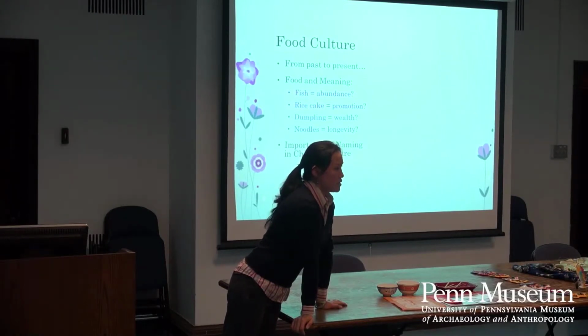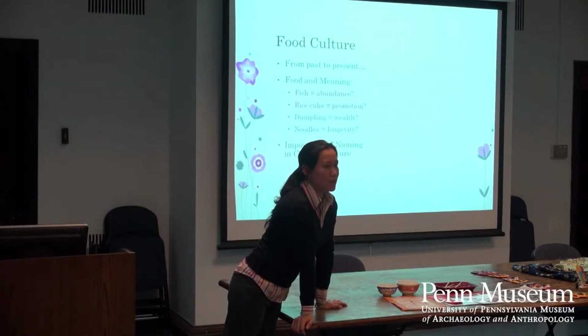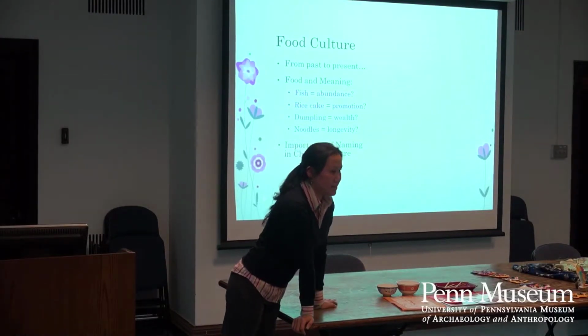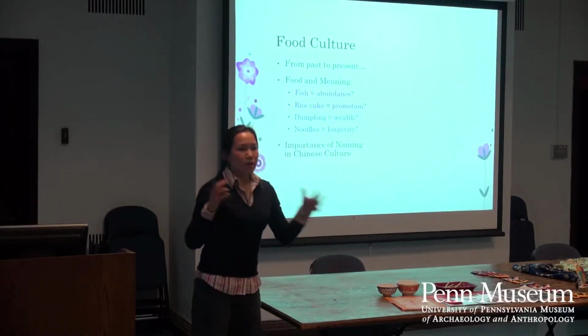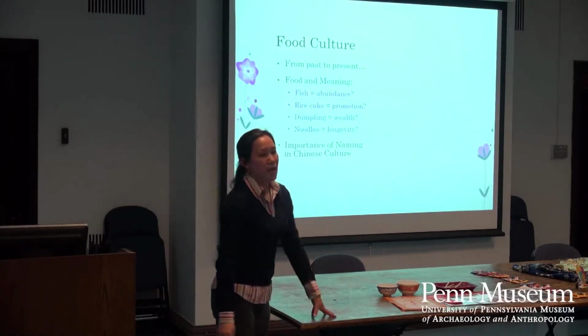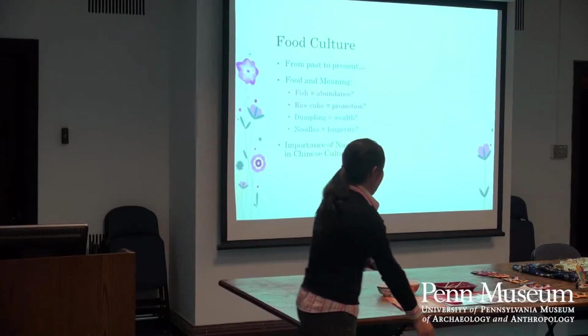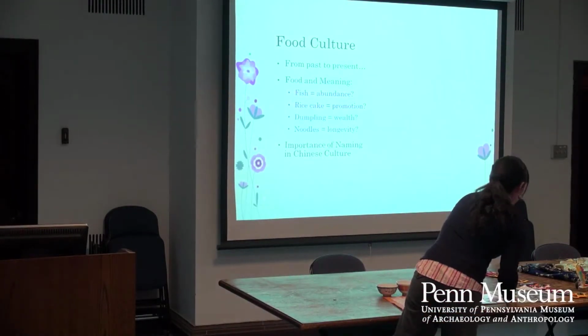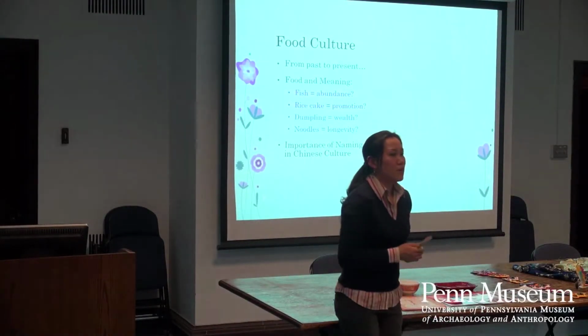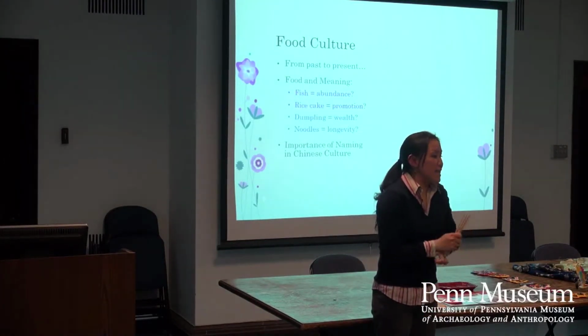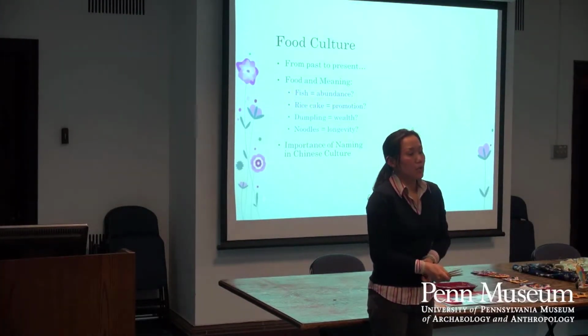one of the reasons is fish has the same pronunciation as abundance in Chinese. So it's like expressing people's wish for a lot of good things in the new year. So sometimes the food itself actually carries meaning. And also when eating, especially for children, there's a standard table manner practice that young people need to learn as well.